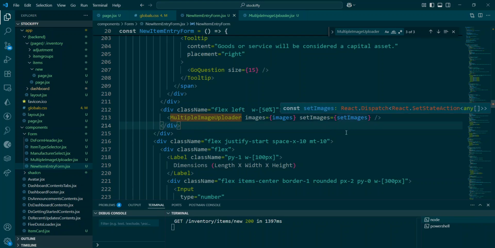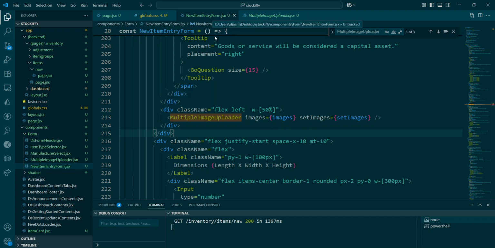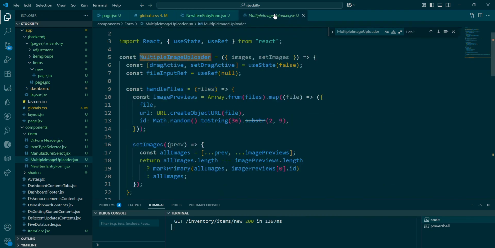Whatever images are stored in the state, we are setting them through the second prop, set images, so that the values of the images and their properties are now available to the new entry form component where it is being imported and utilized. So let's go back to this.